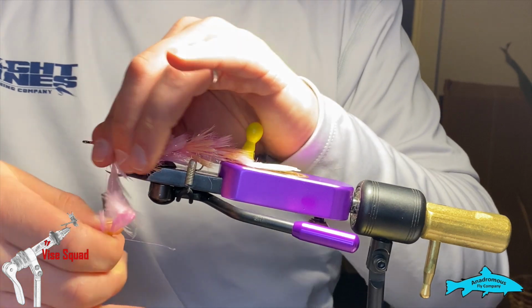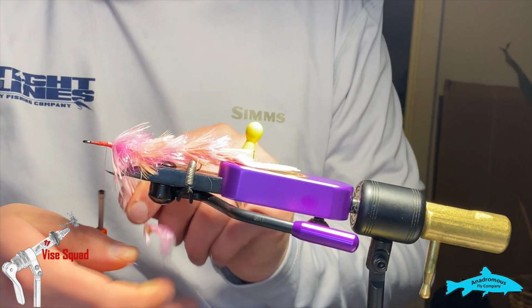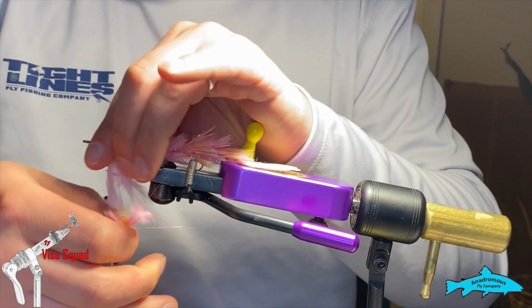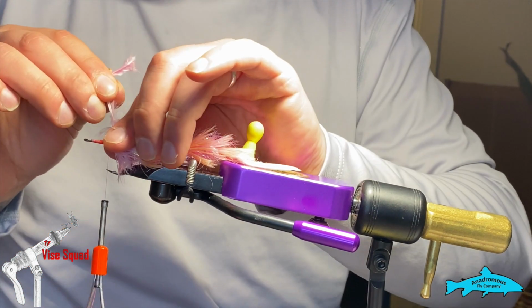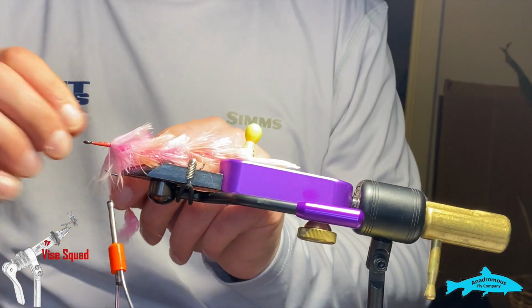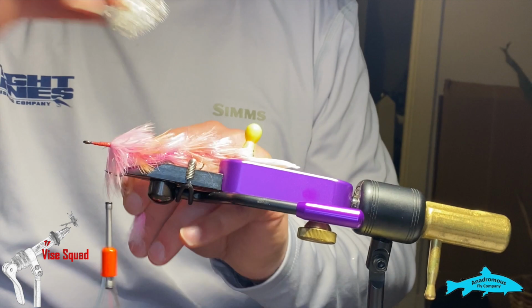Another thing, if you hit that hook point like I just did, that'll sometimes clip them on you, so be careful. I've seen some guys use hackle pliers on this. You can do that. See, that started to catch a few of those.